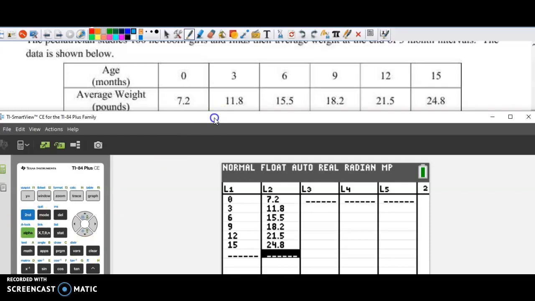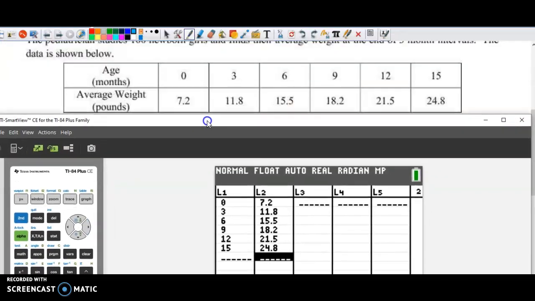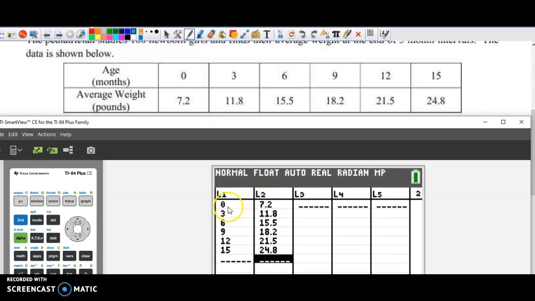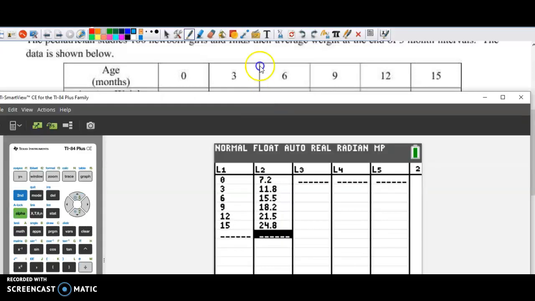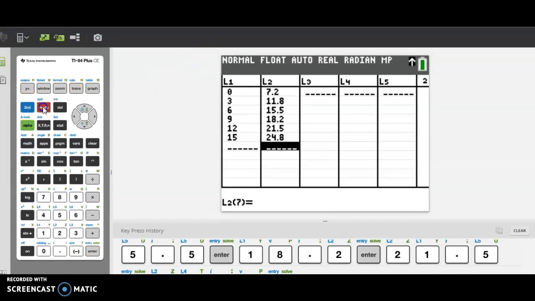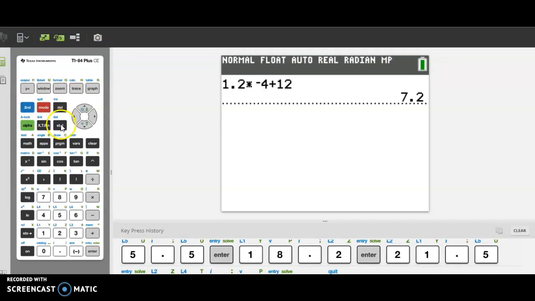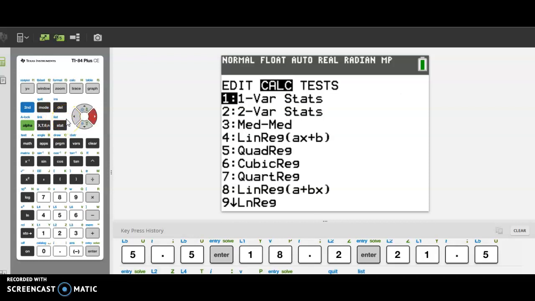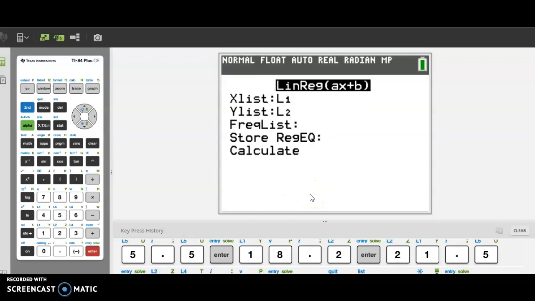Okay, so once you have this, hopefully I typed it in correctly. Double check that you did. You can see it looks like an ordered pair: when x is 0, y is 7.2. So now what you want to do is get out of there. So second mode to quit out of there. And then go back to your stat, but then you want to calculate. If you notice, your fourth option here is a linear regression. That's why we call it that. LinReg. And I usually do this one. The option 8 also does the same thing. That's how you might see it in statistics. So just hit that button.